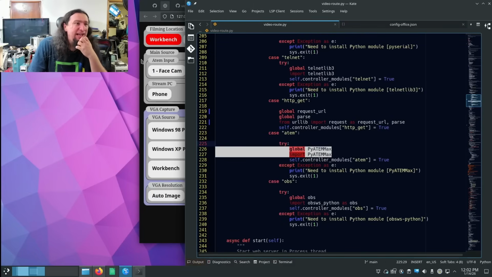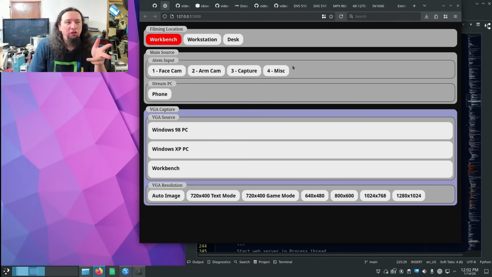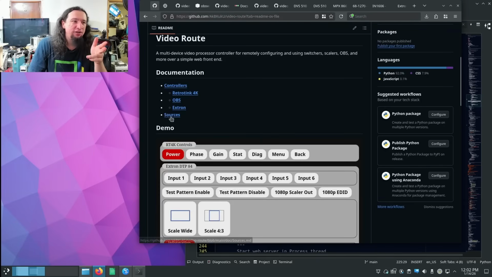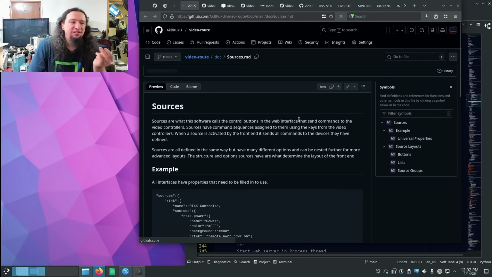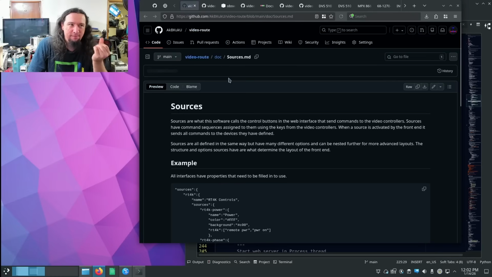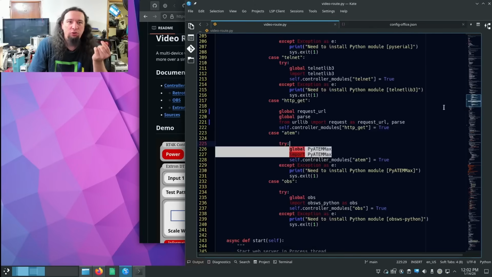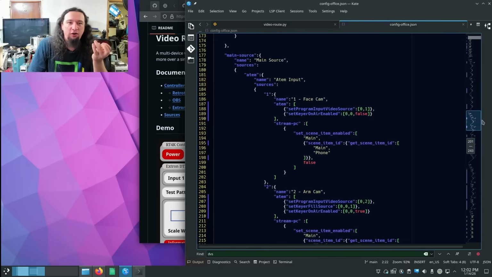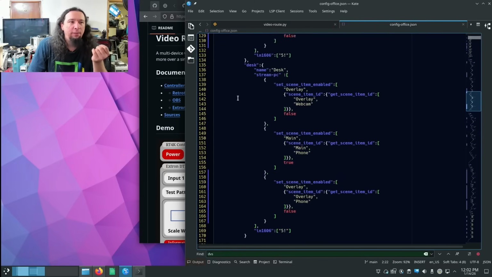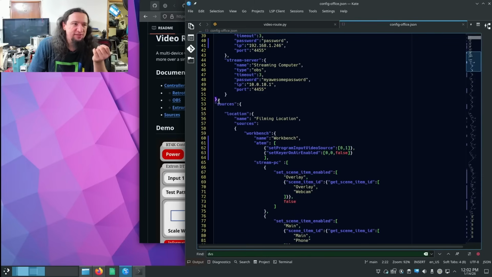Let's see. Oh, I guess I haven't covered how the layout actually works. This is something that is covered in the documentation here, but you can nest sources in the layout. So let's look back at the config here. So first, we have the primary sources entry here.